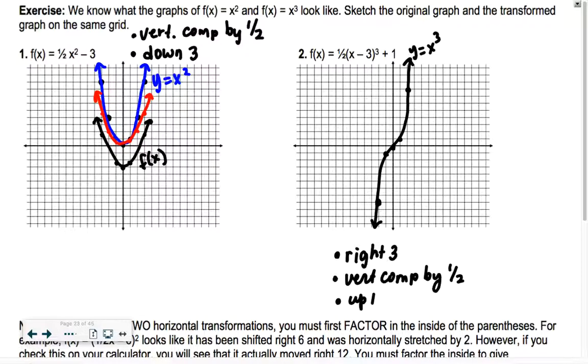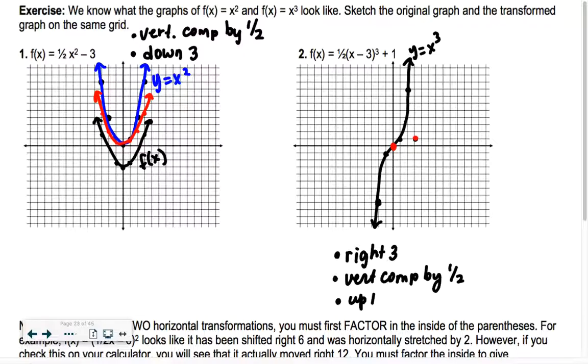So it's kind of annoying. So 0, 0 would go to the right 3. You would divide the y value by 1/2, or you'd multiply by 1/2, which is halving, so divide by 2. So it's still at 0, and then we would go up 1. So that final point would be there. So I'm going to try to do all the steps in one. So this point right here moves to right here, because we go to the right 3, we take its y value, which was 0, and halve it. So it's still 0, we'll go up 1.